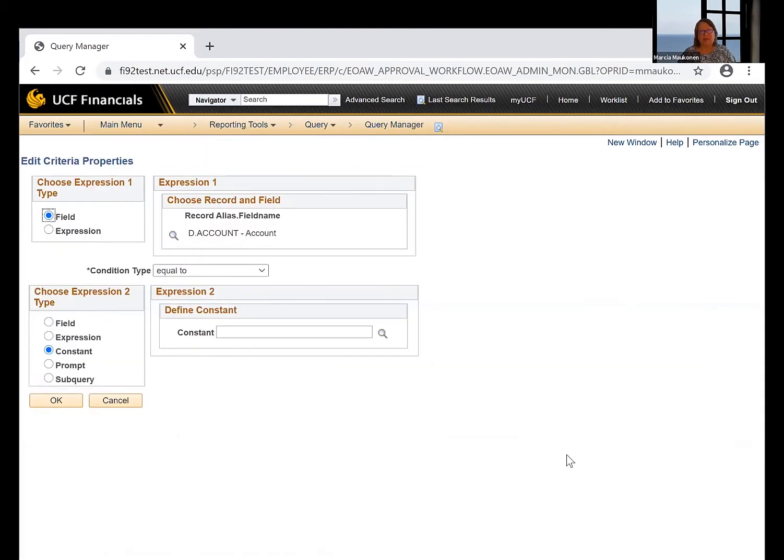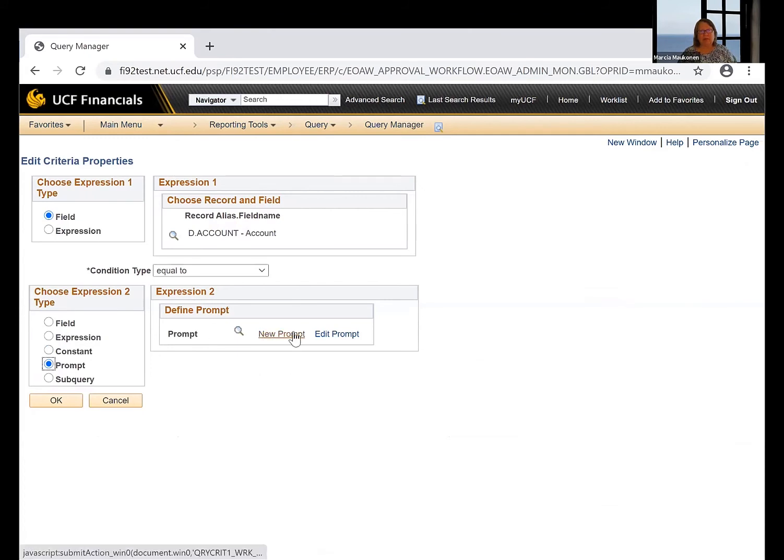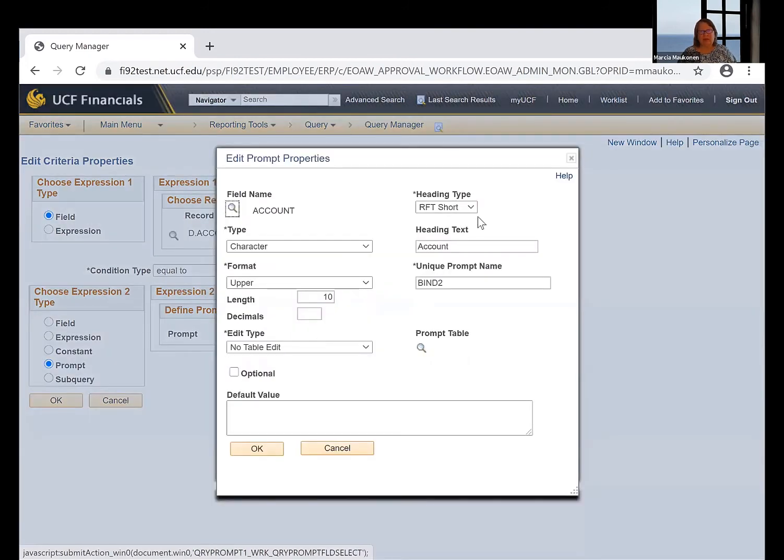You notice how I'm adding criteria and prompts at the same time. So I've switched it to prompt. I don't have any prompts other than my prompt for requester ID, so now I'm going to add a new prompt. And I'm going to add it. And what I want to do is I want to be able to put different kinds of accounts. So I'm going to change my heading text to account like.